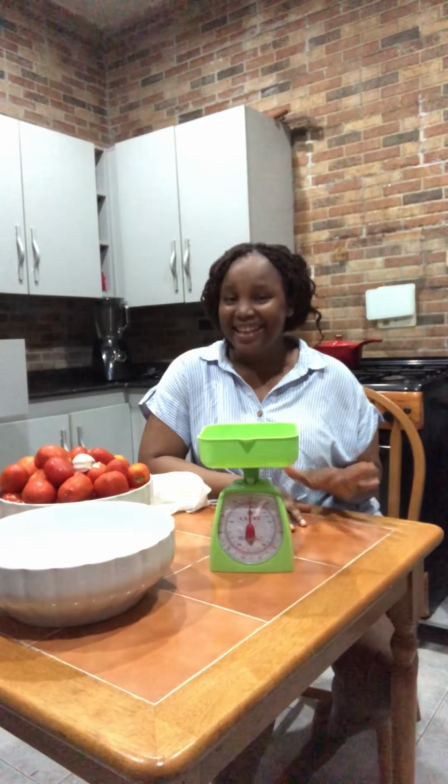Everyone, today I will be teaching you how to make your own tomato paste in your kitchen. Now I'm so excited about this recipe because I know how much time having my own yummy, creamy, clean, no chemical tomato paste in my kitchen has saved me. It has saved me so much time, like cut down your cooking time by over 50%. I'll go straight into it.